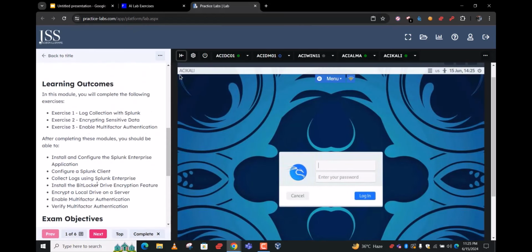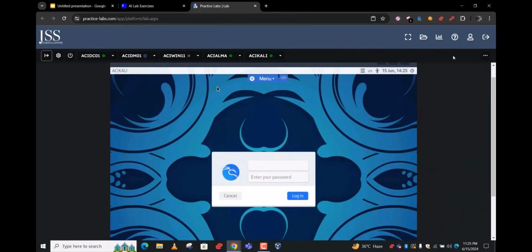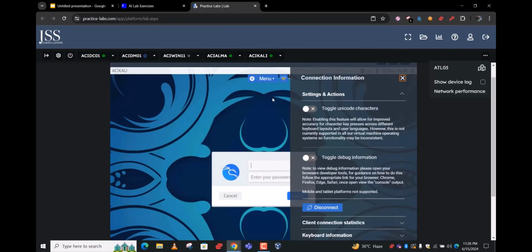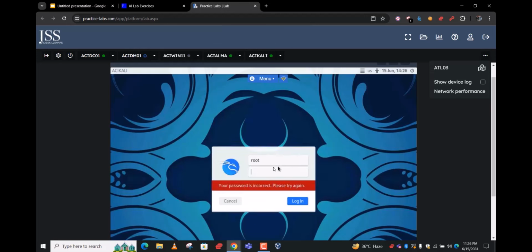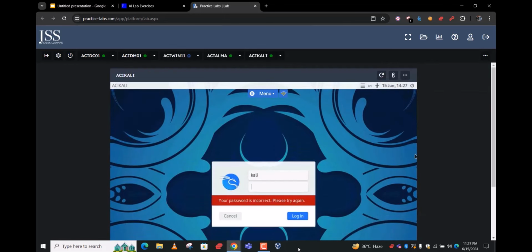So I need credentials for this one. How can I get them? I think it is going to be here somehow. One moment. Okay, can't we go with root? Obviously it is not going to work. It should be Kali, if I'm not wrong. Kali and Kali. It should work. Let me check the password first. Okay, so if I just go here, now this is going to be the admin. I think it should have logged me in without any issues, but I don't know why.